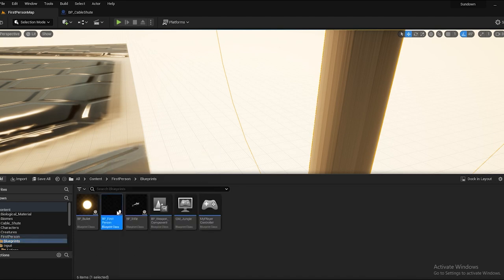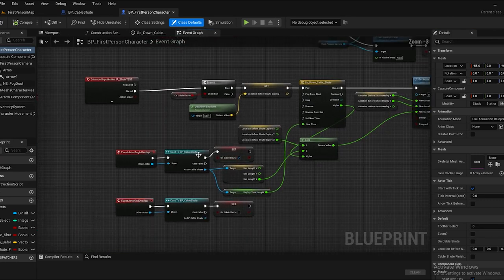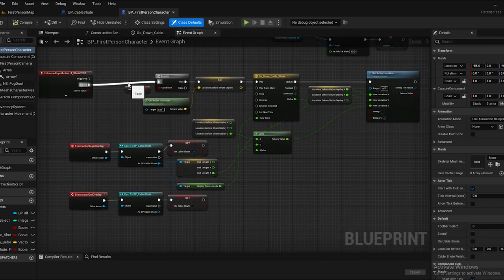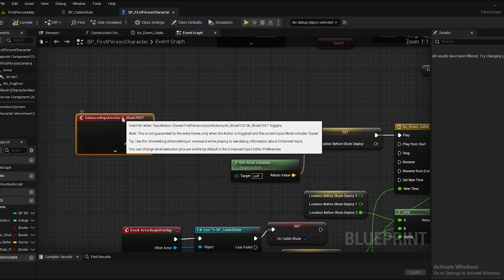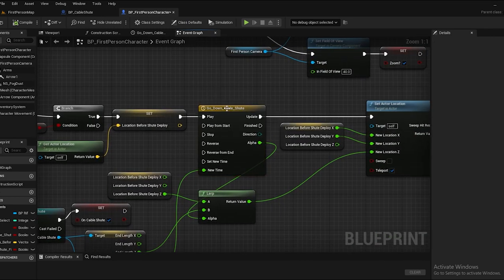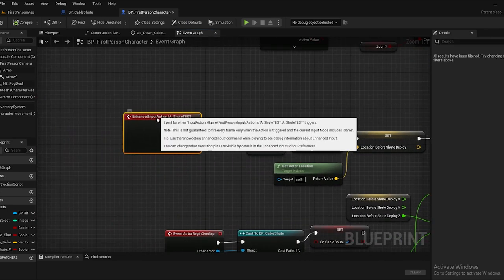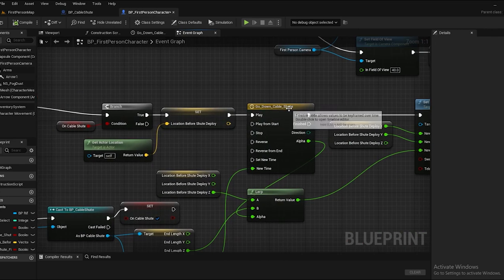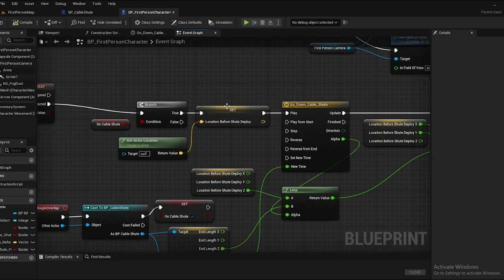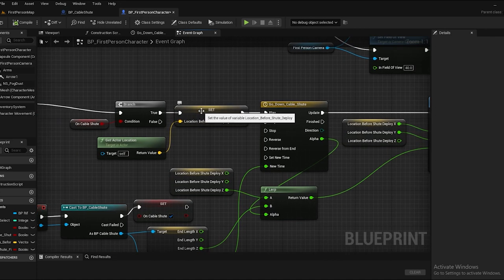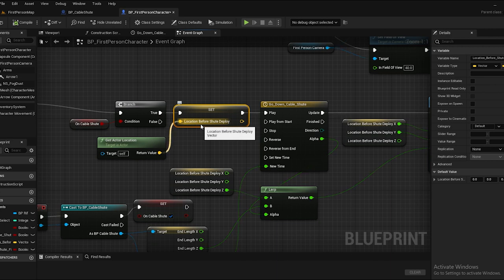Okay, now back to the dumb code. So this is me trying to build the system. I put this in a function eventually, but right now it's just like this. The problem is, I believe, it will only activate the timeline each time you trigger the input. And that's a problem because this location before shoot display is also resetting each time. It's supposed to be one set location, but each time you press the input button, it resets it to the location you're at now, which is slightly lower. I'm not sure exactly why this is happening.